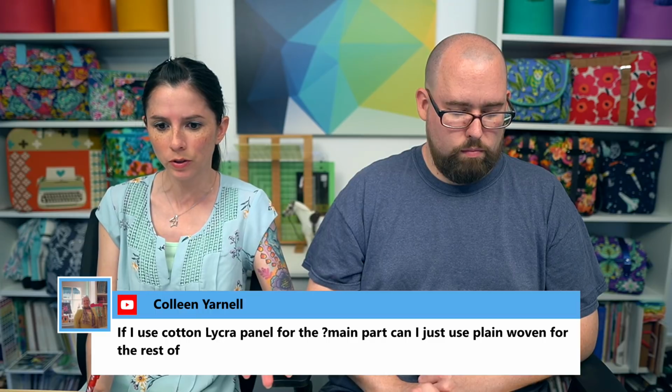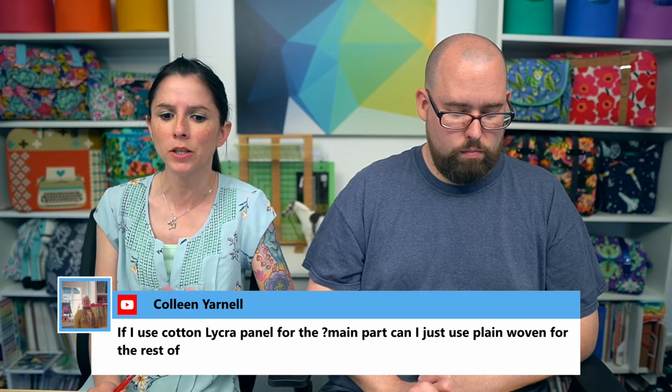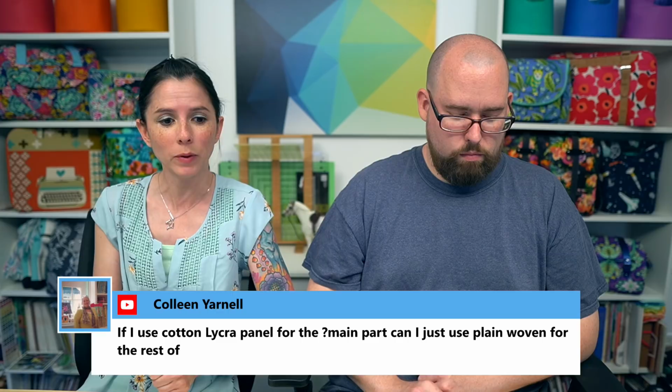What else? I use 40 weight thread for bag sewing. You can use that for sewing with the cork as well. And I also use a 90/14 needle. I'm not sure if that's the one you were using, but I feel like that works really well with sewing with cork and just all-purpose bag making.